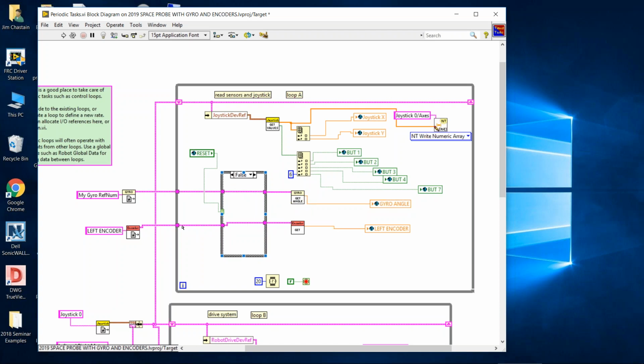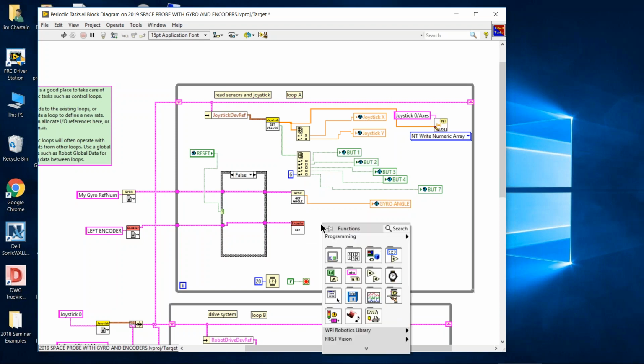Now in terms of signal conditioning, the values that come out of the direction go positive when the motor's moving one direction and negative when it's moving the other. Normally you use this to check to make sure you're going the right direction. When I'm using automated direction or drive, I know precisely which direction I'm moving, so I'm not going to worry about whether this is a plus or a minus. I just want to know the absolute value. So I'm going to delete this signal line, do a Control B to get rid of that broken line.